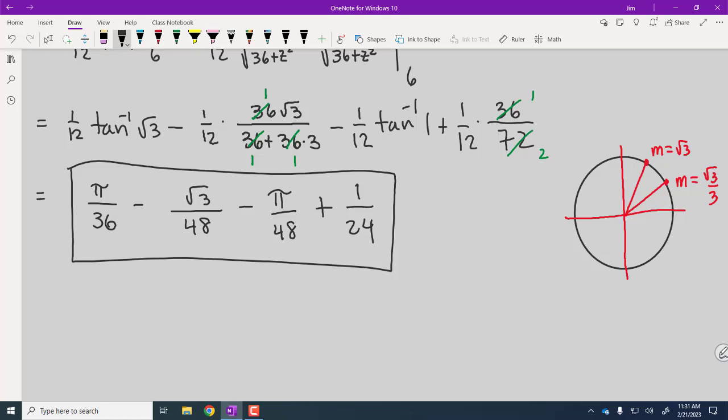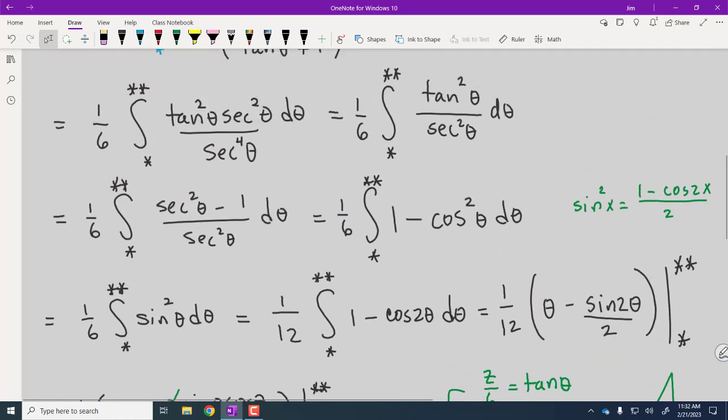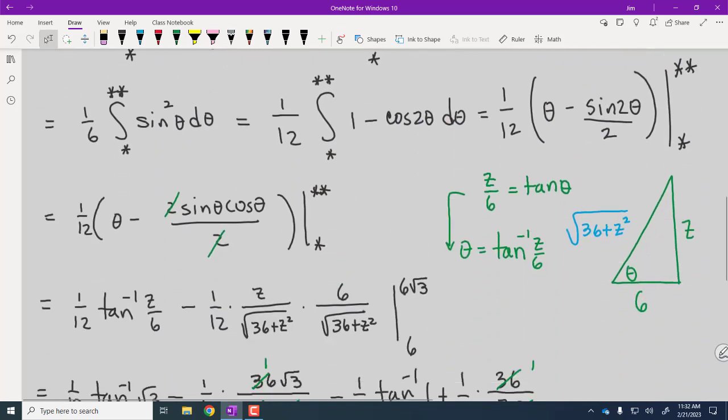All right, we're sick of this problem. Any questions on it before we leave it behind? So it's okay that that's a negative number? Let's go back to the original. If we were to graph this function, that's definitely a positive valued function, right? If you were to graph x squared over x squared plus 36 squared, that's all positive stuff. And that interval is over in the x direction. That should be a positive number.